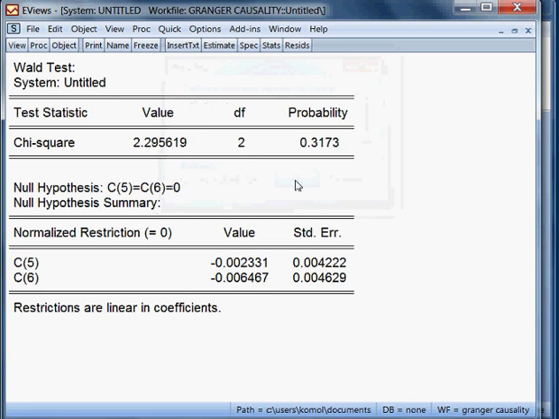I click OK. You see the chi-square value and the probability, 31.73%, which is more than 5%. So we cannot reject the null hypothesis. Rather, we accept the null hypothesis. That means money lag 1 and money lag 2 jointly cannot cause GDP. Actually, the same result we got last time.